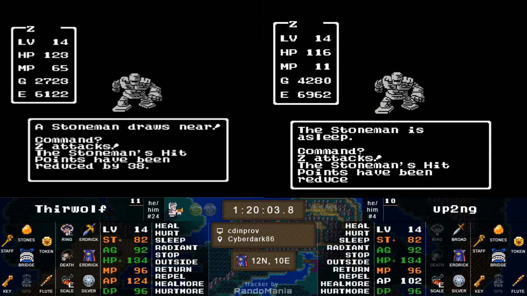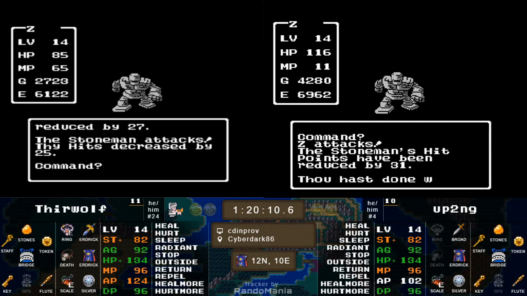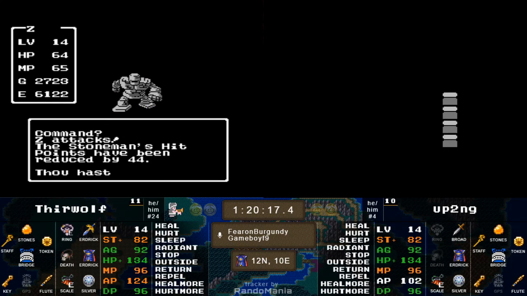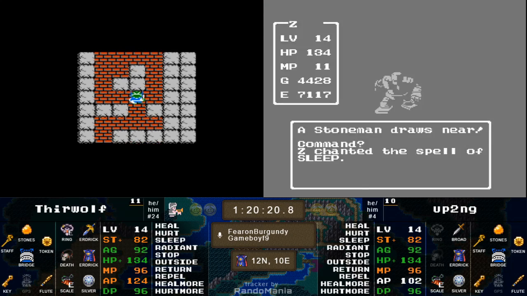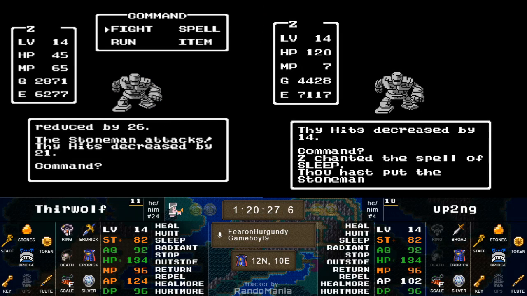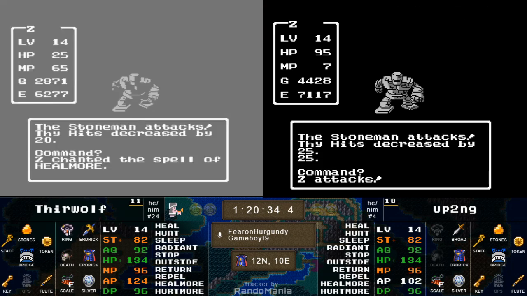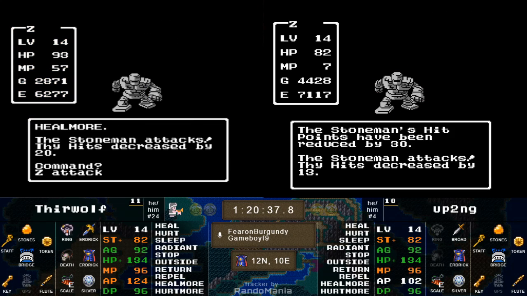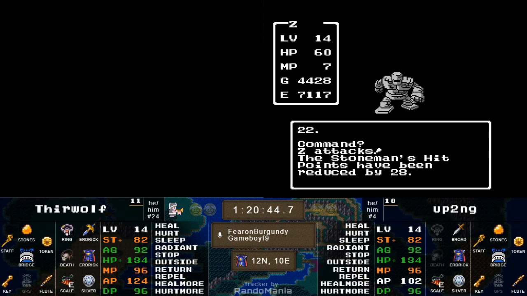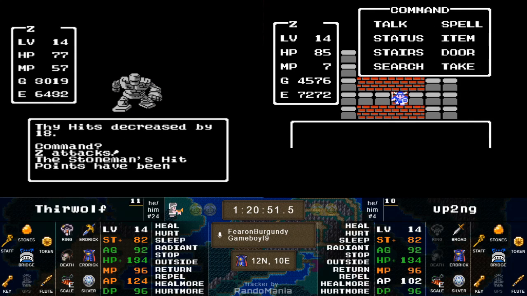Anyway, the lead is down to 840, and it's going to keep falling. There are two reasons for this. Number one, up2ng is throwing sleep down on stonemen. That costs time. Number two, the Erdrick sword over the broadsword. That is an extra 5 to 10 damage every time. Yep, an attack range of 26 to 52 on the Stoneman for Thirwolf versus a much lower range of 20 to 41 for up2ng.